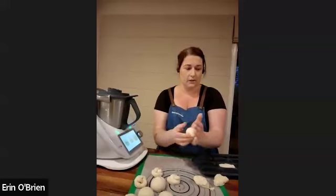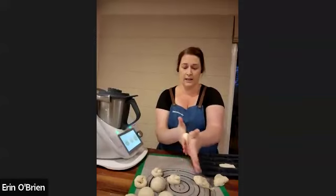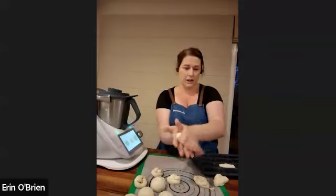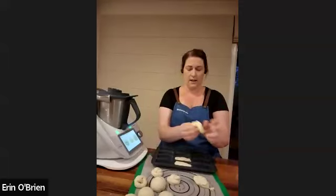I'm just going to use the mini loaf tray for this one. Now I'm going to make some mini hot dogs. So for these little loaves, I do the same as in roll it in a circle, and then I just kind of work it into a little log. And then use my mini loaf tray.